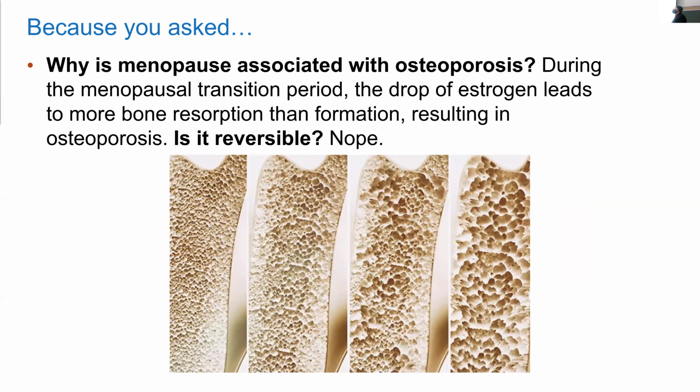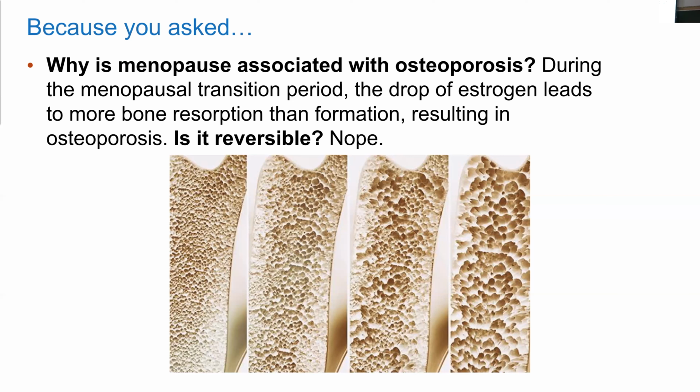The other thing was some questions about osteoporosis and menopause. So this is really interesting too. I gave some answers in class that I said I was a little bit unsure about and wanted to check back. And in fact, I was correct that osteoporosis associated with menopause is primarily due to changes in hormone levels, specifically a drop in estrogen, which at the end of the day increases the function of osteoclasts.